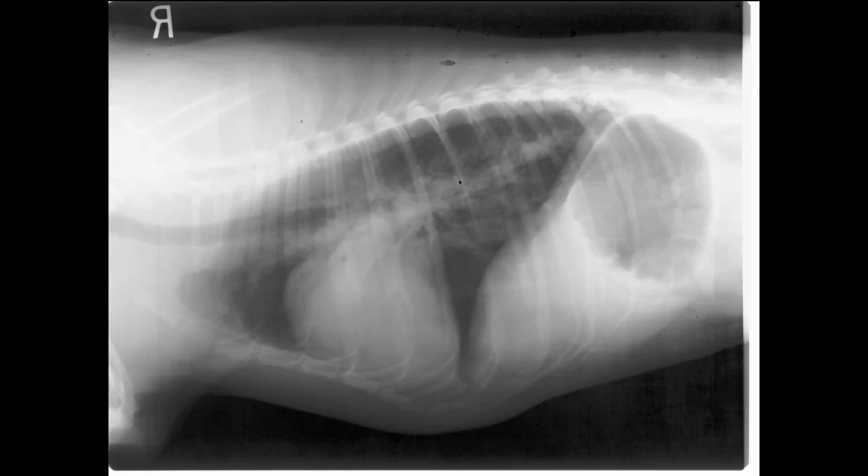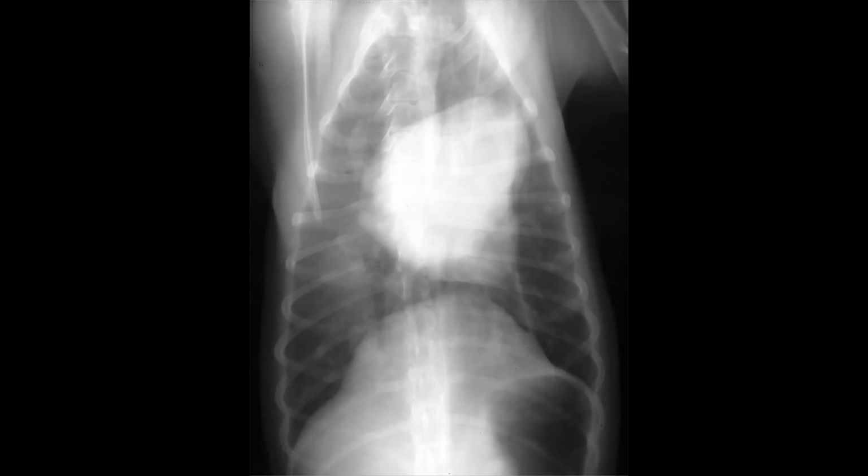And again, normally these vessels should be big here, but as they get out this far, they should taper and become smaller and smaller. And you can see right in here, this opacity is actually one of the pulmonary arteries, and it's as big or bigger than it is up here, and that shouldn't be. So also it looks like there's some busyness in the lungs, some interstitial stuff, and maybe a little bronchial changes in the lungs. But again, the first dog we looked at was more obvious on the VD view with heartworm disease. So let's look at this dog on the VD view.